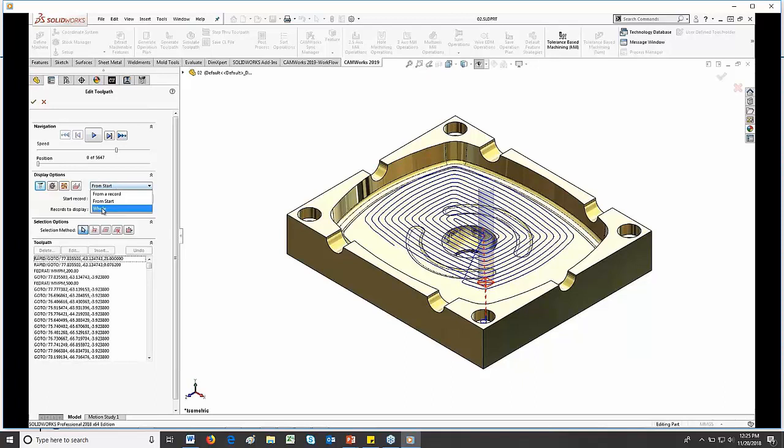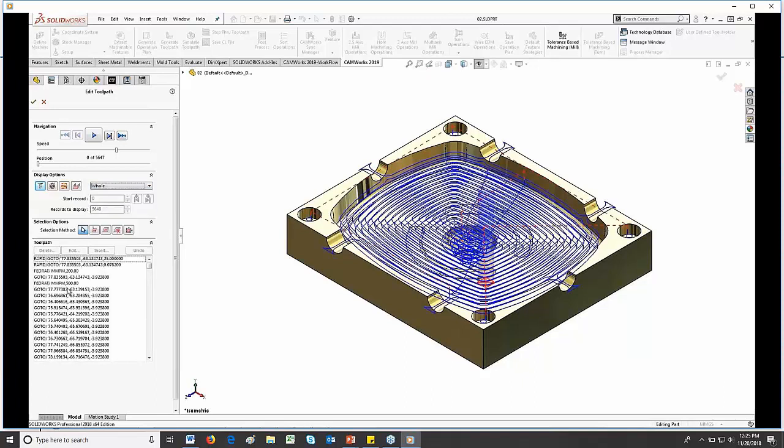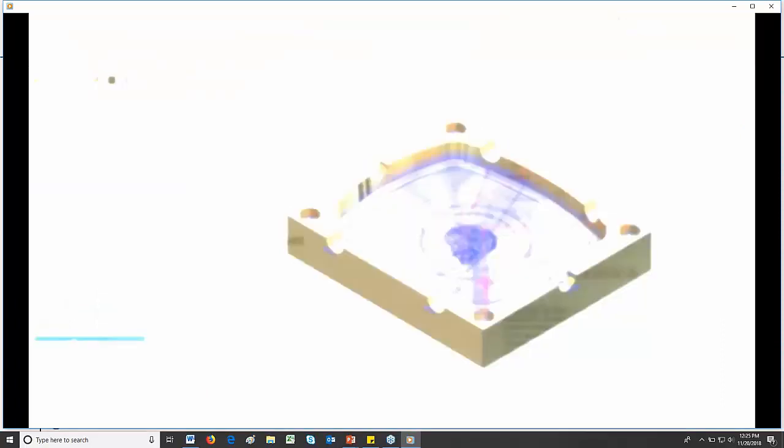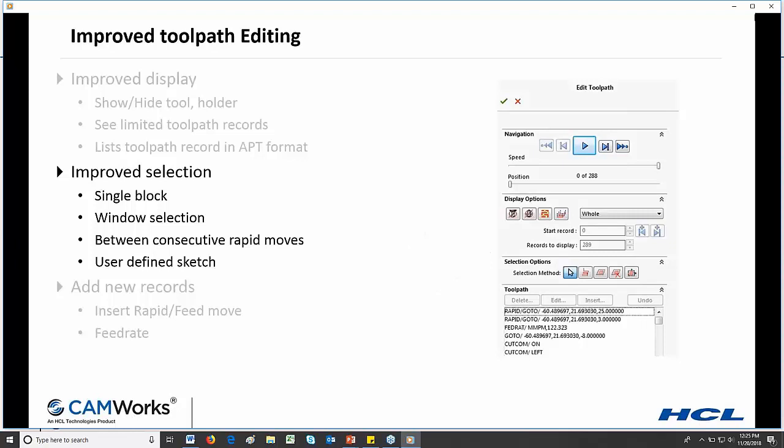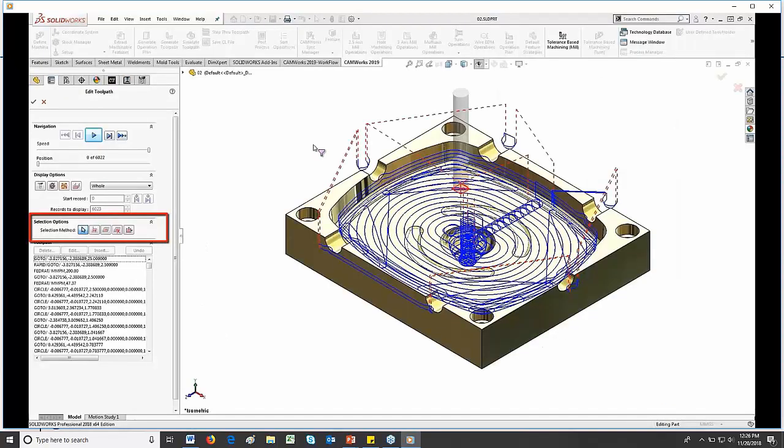And you also see where the APT CL data is available to you to make changes. So that's another big change as well. Also, there are new selection options. So there are new ways to select the toolpath that you want to edit. And there's a couple of different ways of doing that.